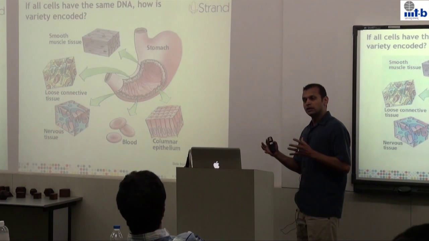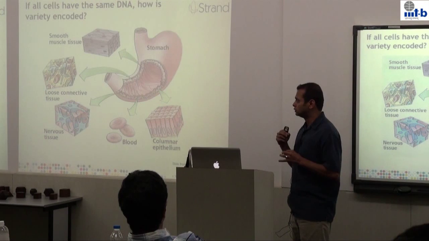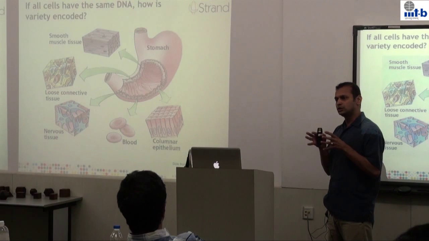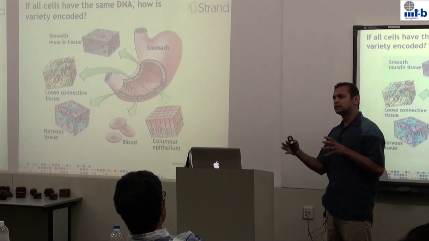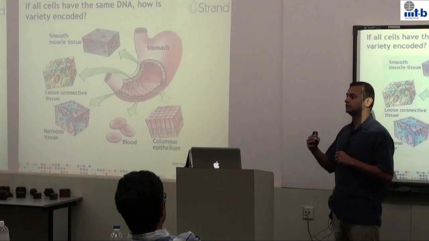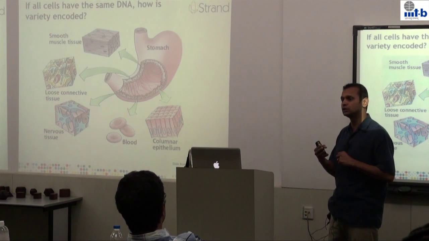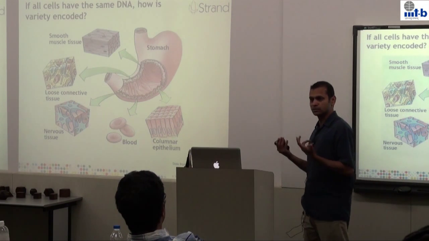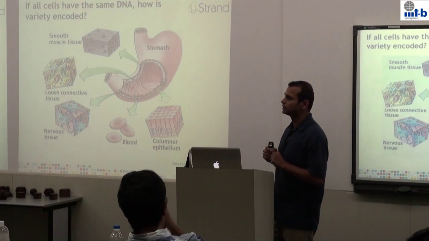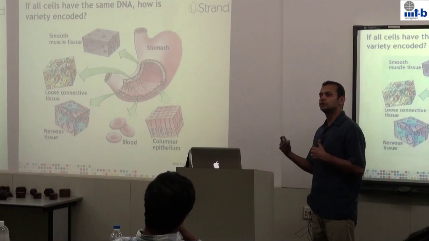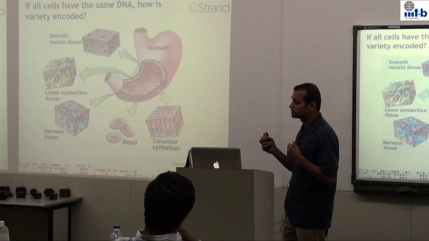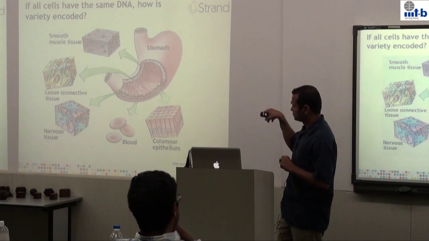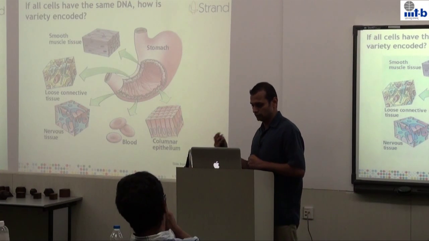The question is complicated, but the easy answer that I want you to know before I get on to the rest of the talk is that we have all the genes in every cell, but different genes express differently in different environments, right? And the cells differentiate into something different. They make different proteins, and that's why bone cells become hard, and skin cells and muscle cells become the way they are. Those different signaling inputs make different genes express in different types of tissues and cells, and they differentiate into something different. There's a lot of variety encoded in the human body.